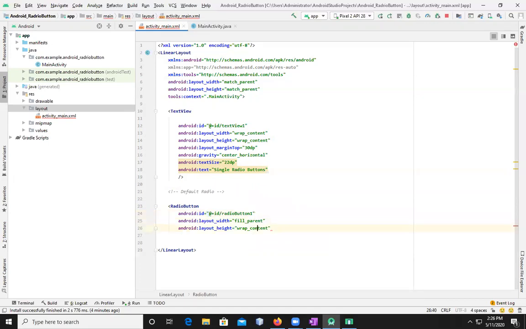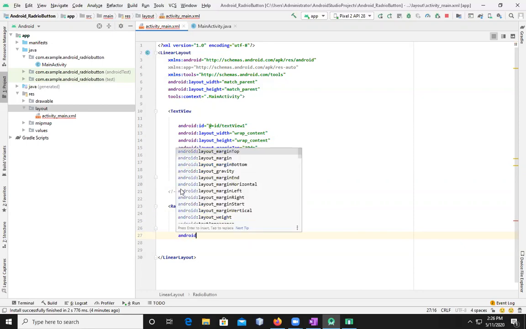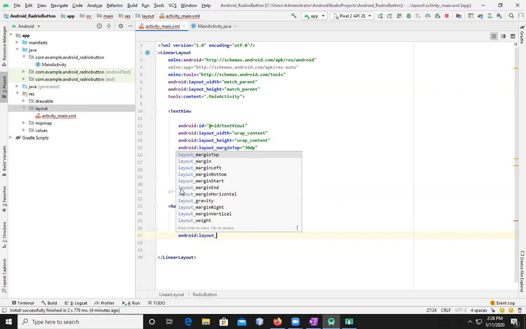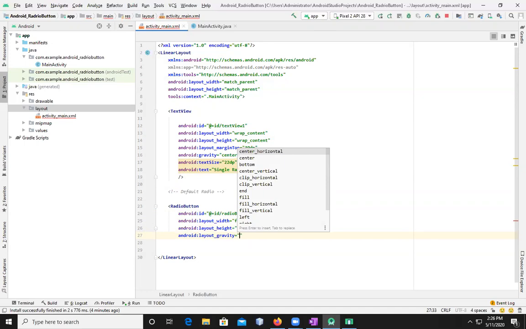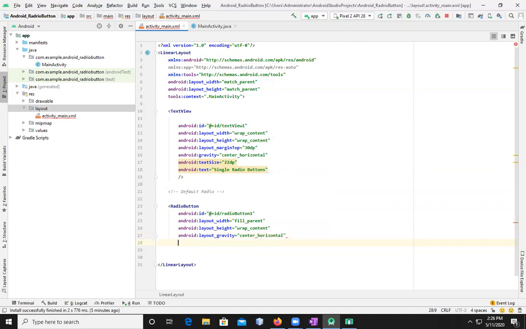Then fill_parent and wrap_content as layout width and height. Again, then android:layout_gravity, that's going to be center_horizontal, or simply gravity.